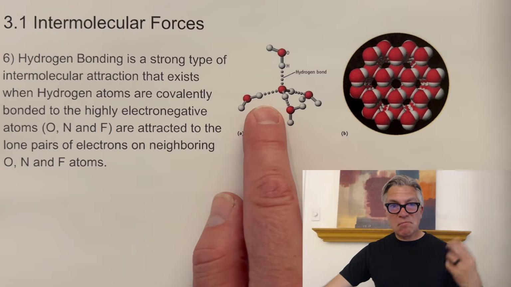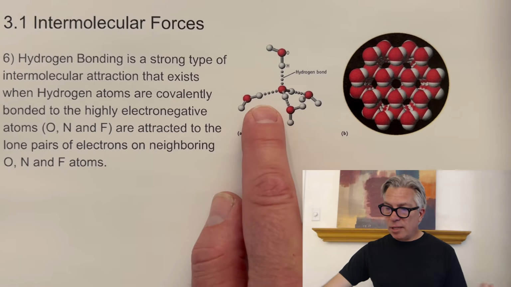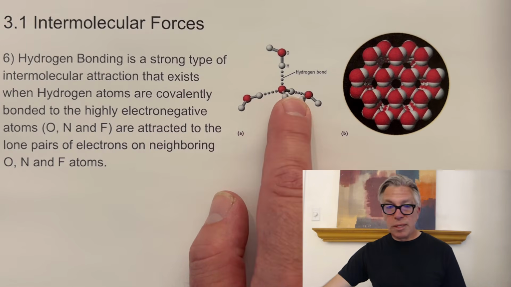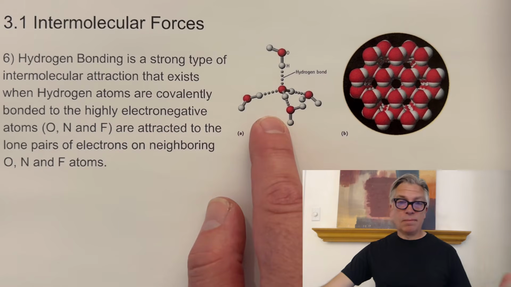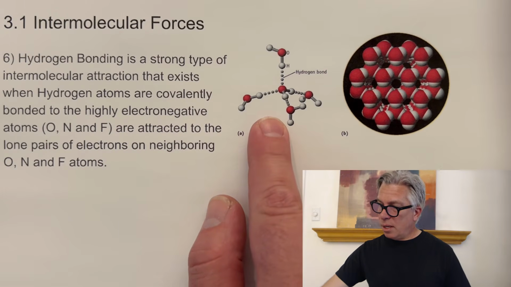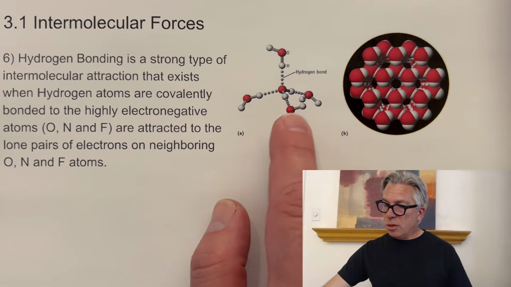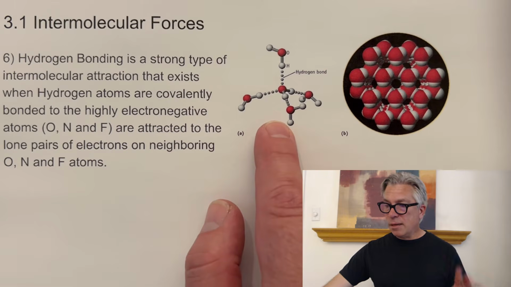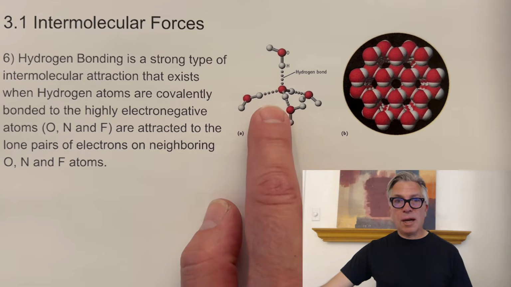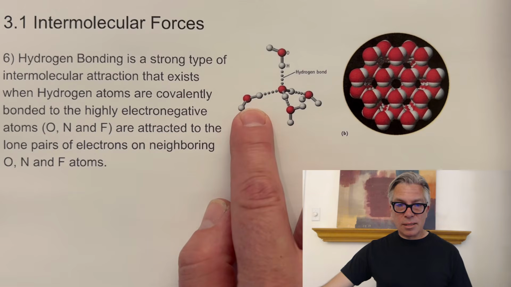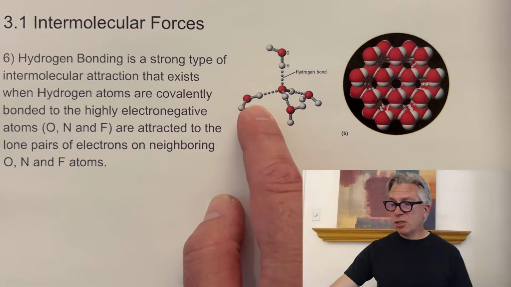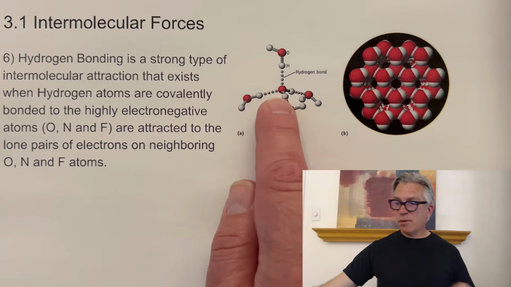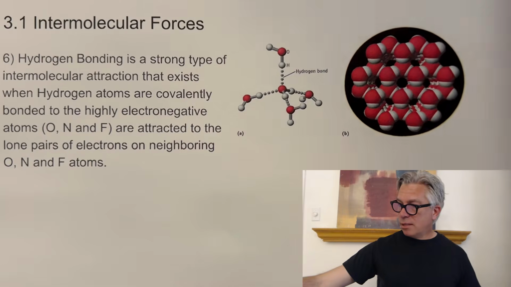It's a pretty strong attraction. The hydrogen is fairly positive. The other oxygen or the nitrogen or the fluorine would be very negative, and so there's a pretty strong attraction between them. They're kind of like dipole-dipole forces, except stronger. So they get their own category. And it's important also to note that in diagrams that you're going to see, the dotted lines represent the hydrogen bond, not the solid lines. The solid lines represent covalent bonds. Those are permanent unless a chemical reaction occurs. But the dotted lines, if you're looking for hydrogen bonds, look for the dotted lines.